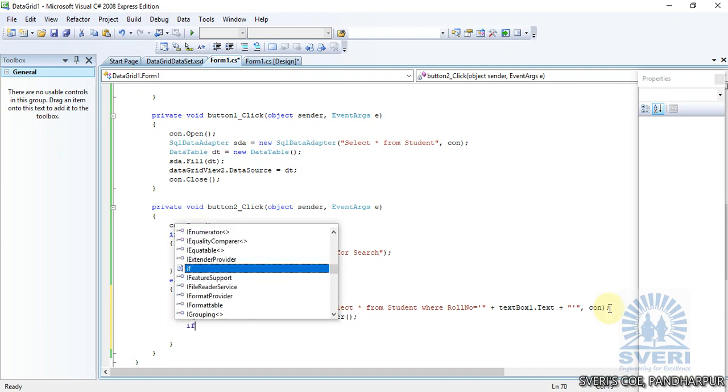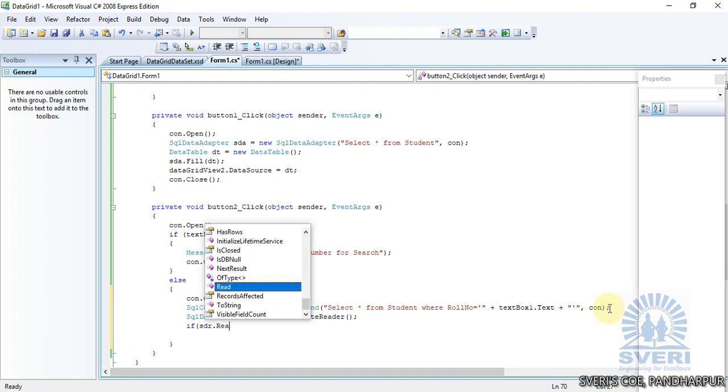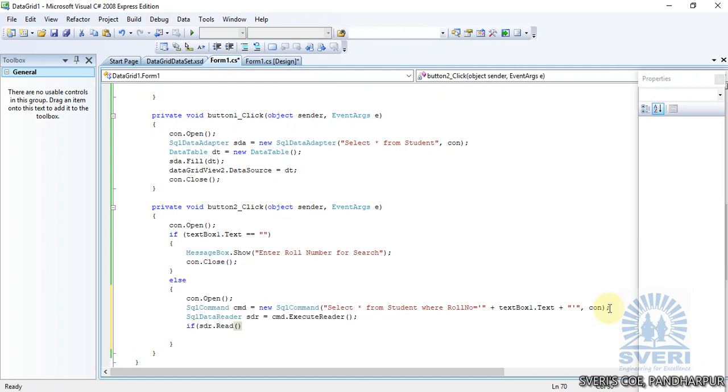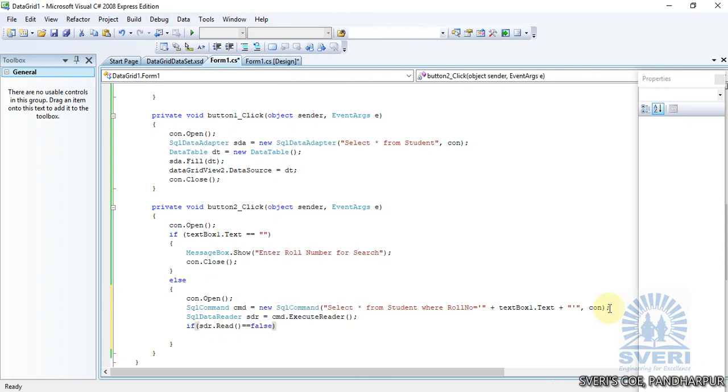Now if sdr.Read method is equal to false, so the Read method will read a single row. If that row is present, it will return true, otherwise it will return a false value.